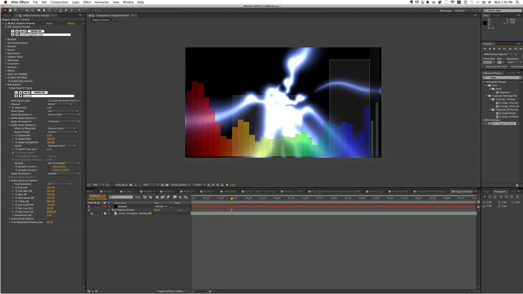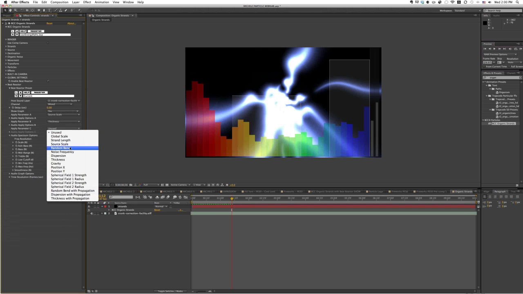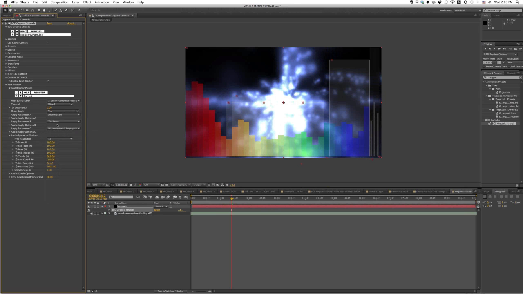All right, the next thing I want to set up is parameter C, and this is what I was talking about, the dispersion with what looks like a splash. So under apply parameter C, I'll choose dispersion. Actually, disperse propagation, is that an option here? Dispersion with propagation at the very bottom here. And I'll have some propagation options under here as well.